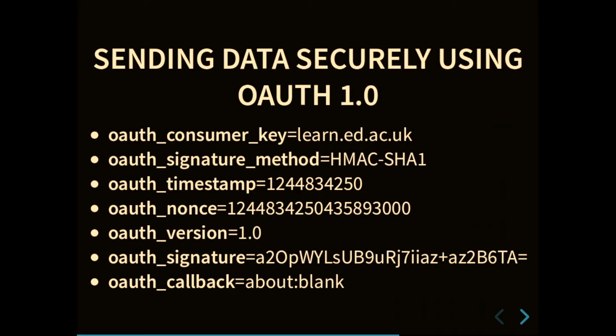You'd also pass across a nonce. A nonce is to stop replay attacks. It is unique. When you generate your signature, you also generate a unique nonce. The reason it is generated is that when you send across information, if the external tool has processed it, it should be logging that nonce to say, I have processed this information. Because if somebody intercepts your package and then tries to do a replay attack, we don't want that to be processed again after it already has been.